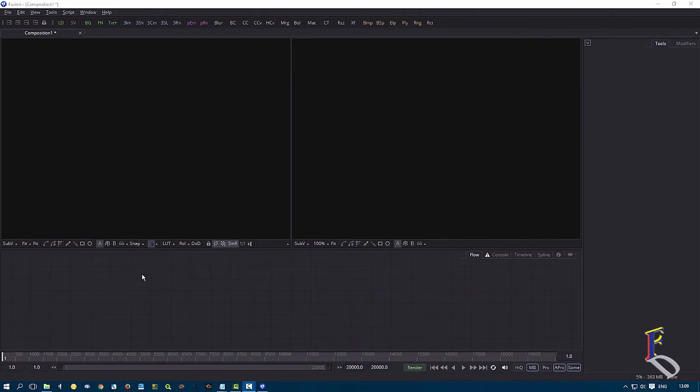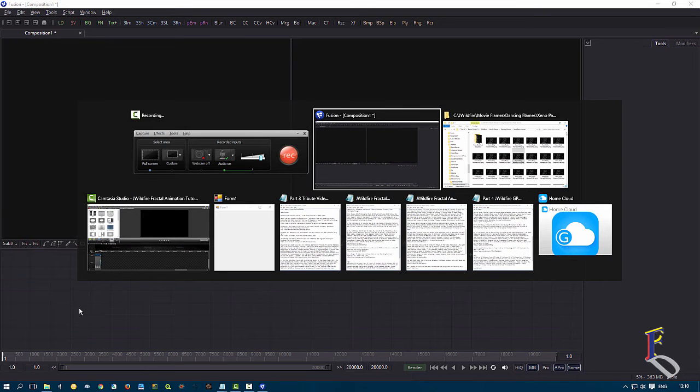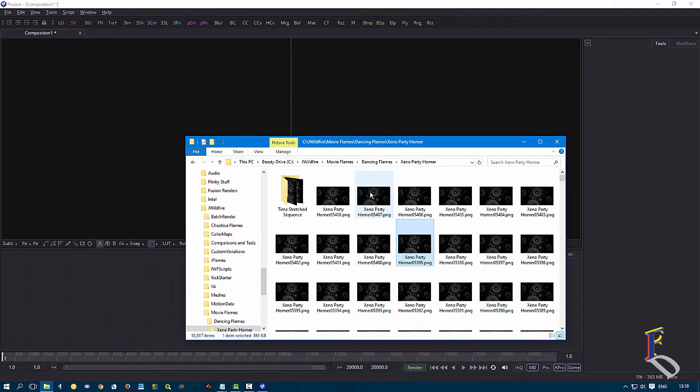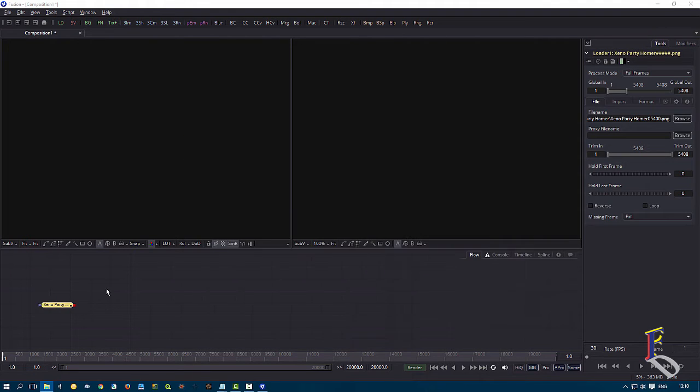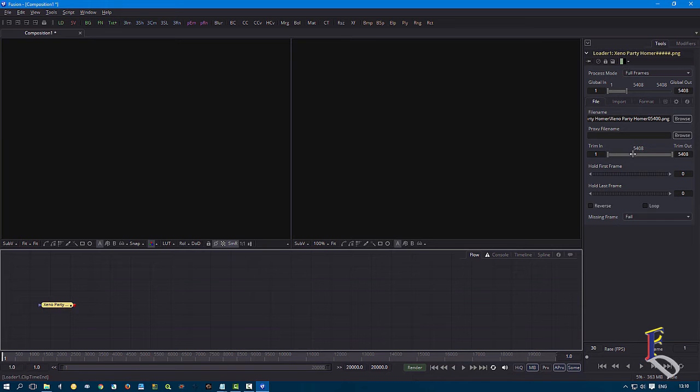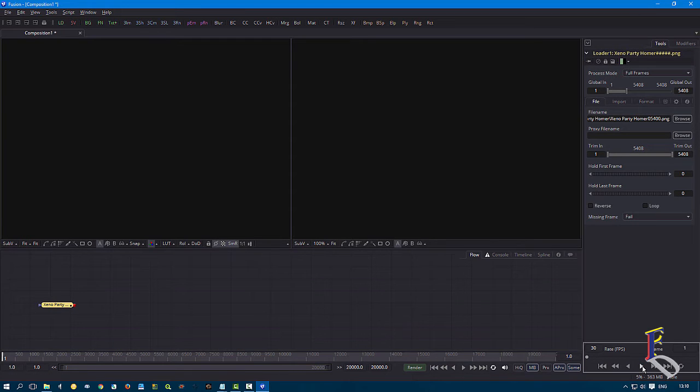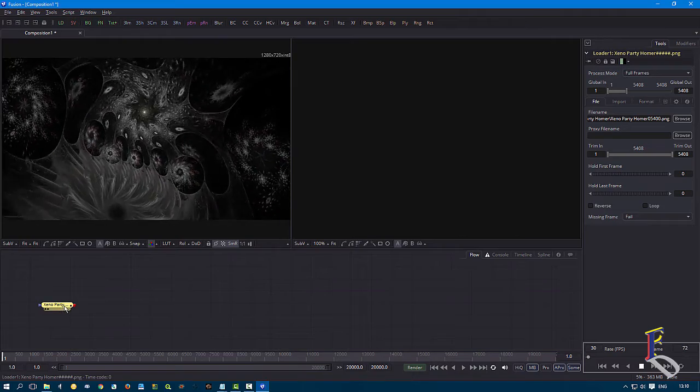Okay, folks, this is Fusion, which is now available for free, the basic version, and it's an absolutely amazing Swiss Army knife type of kit for graphics and video animation, special effects, even film. Now what we're going to do here is drag in straight from the file manager. I'm going to drag in one of the PNG files we created, and it automatically knows it's a sequence. I can play it back straight from disk like this.